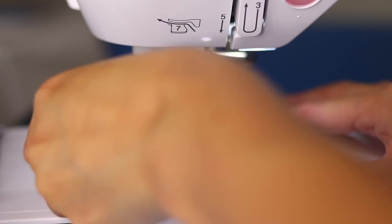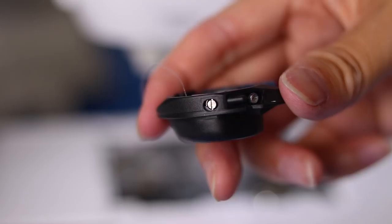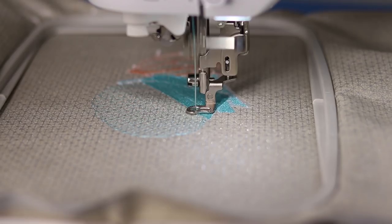To deal with my tension trouble, I took the bobbin case out — there's a little screw on the front, tiny — and there's a little screwdriver. I turned my screw about 90 degrees counter-clockwise. Test out different settings, but that seemed to work for me. Then I changed my upper thread tension from 4.0 to 2.0.